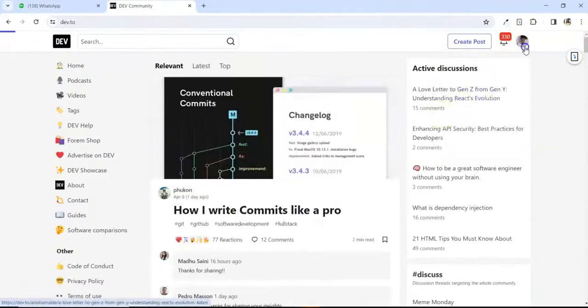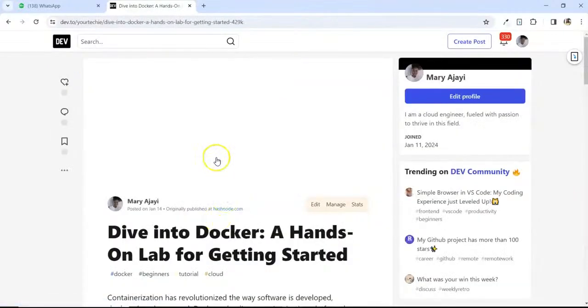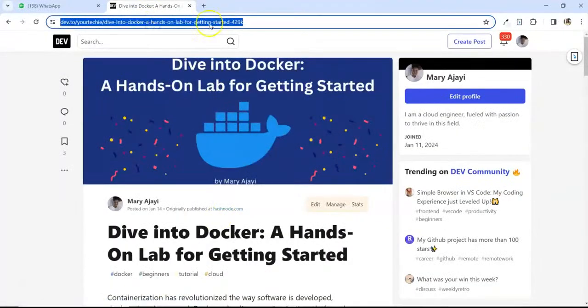I already have one published, so I'm going to also show you how to generate the blog URL. So I'll click on my dashboard, and here I have this one published already, so that's the one I can generate the link. So what I need to do is click on the blog. So I'll click on the blog title to open it up. So now that it's open, I can copy the URL at the top here. If I share this link with anybody, this person will be able to see the blog. So this is my blog URL.